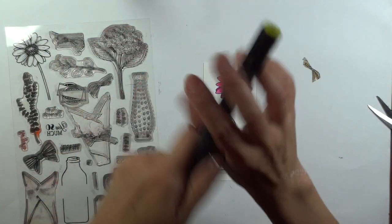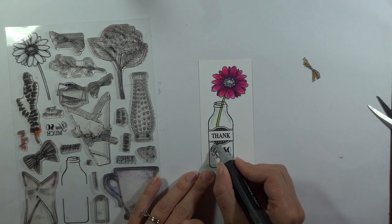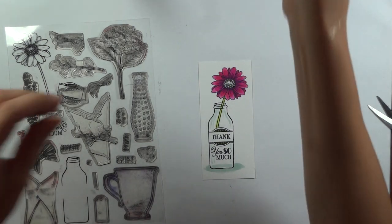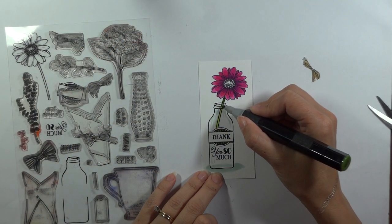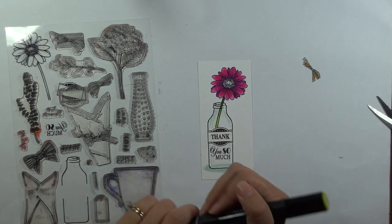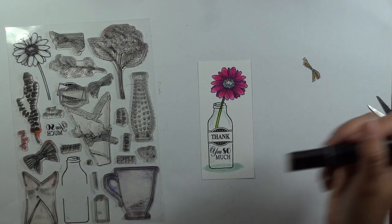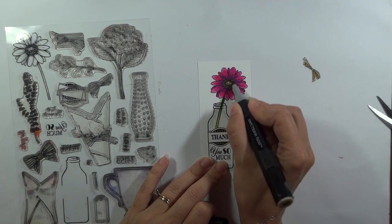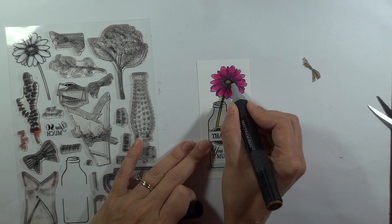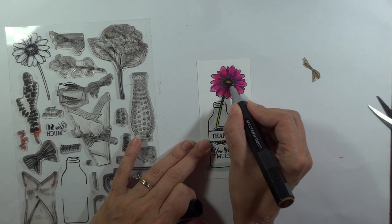Now let's do the stem with the light green. I'm also just going to go across that in a straight line. You can dot in individual ones if you want to have different colors — that would be cute too. And then we're going to use the darker one just underneath, and we can blend that in the middle. Now you can do the middle green if you want, but I chose to do the brown. So we're going to grab this GB8 — this was the darker shade we used on the raffia — just swirl that in there. Then I'm going to go just inside, making like a little O shape. That's going to make this look like a dome with the highlight in the middle.